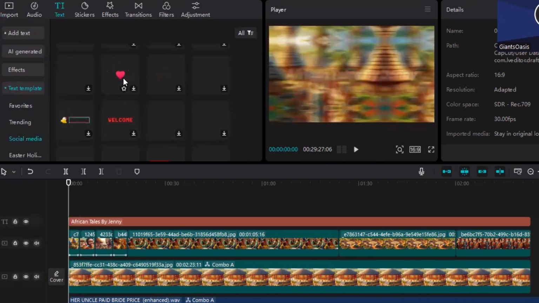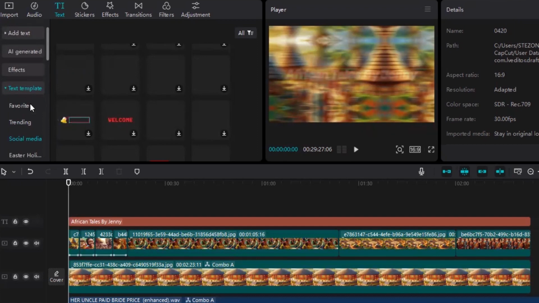Okay. So you hover over this. Thank you for watching. Follow me for more. Follow me. So you see different animation, different styles, and all that. Now the best ones that I always prefer using, I've added them to my favorites. So how do you add to favorites? Once you click on this star icon. This star icon depicts our favorite. So once you click on it and click on download, you've downloaded that particular text or social media template.